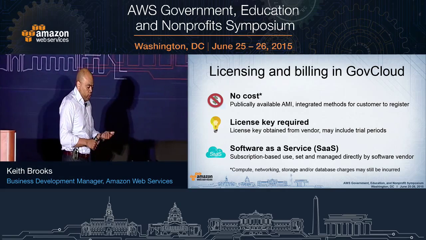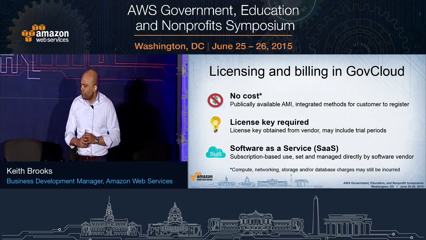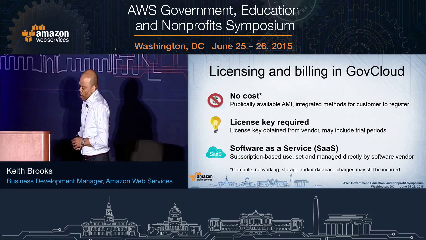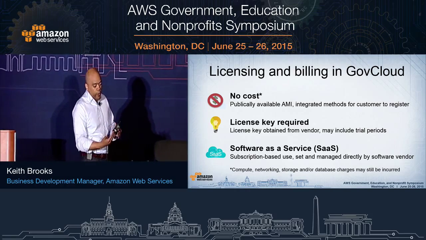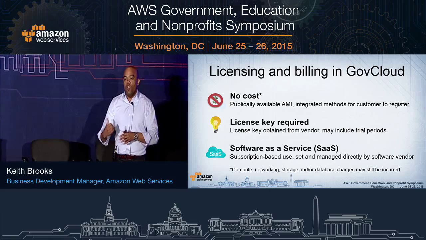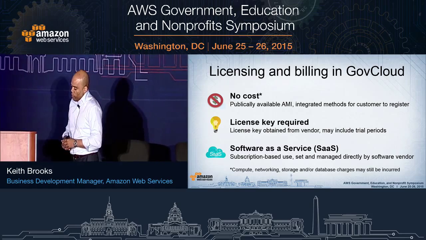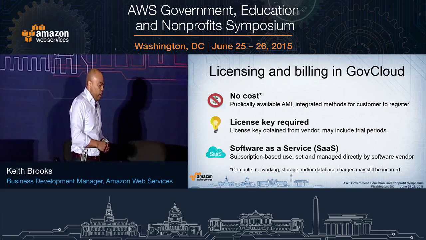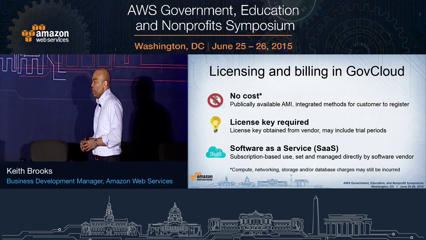So we talk distribution, we talk marketing, what about licensing? There are really three models in GovCloud. One is the traditional no-cost model. Think of that as either a freemium model where maybe you offer your software for free to customers in the GovCloud region, or maybe it's offered for free, but there's a 7-day free trial, and then you've integrated into your software a reach back to require a license key or some other method to verify that they've purchased the software for use. As I mentioned, license key required. So even if you deploy it as a shared Army, there are ways to integrate checks so that you do require a license key before that software can be run in the GovCloud region.